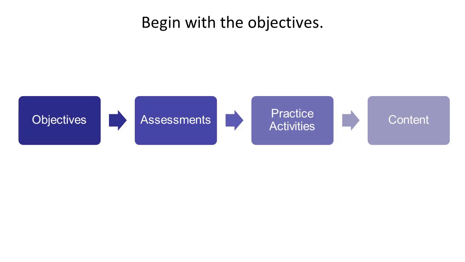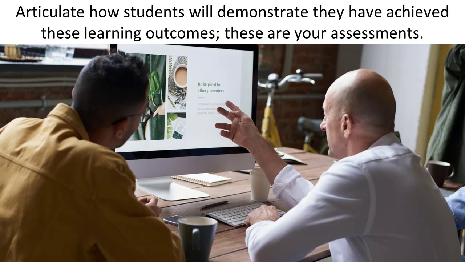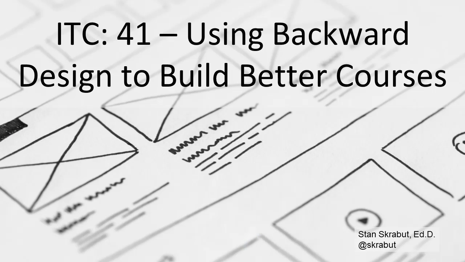So, backward design in a nutshell: you're starting with your objectives. You are then going to build your assessments. Then you're going to build your content material so they can successfully pass those assessments. At the end of this, when they do take the assessment, this allows you to go back and look at your objective. Is that the right objective? Or go back to your course content to determine if you need to provide more supports or add clarification in some areas in order for them to pass those objective pieces. So this is how it all fits together, and it's called backward design.